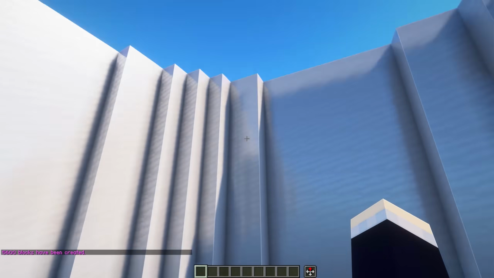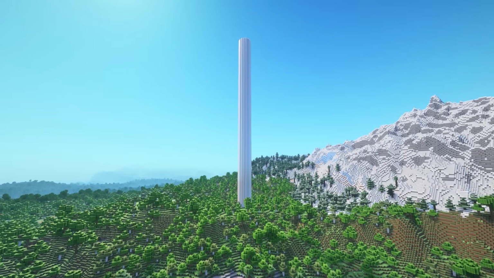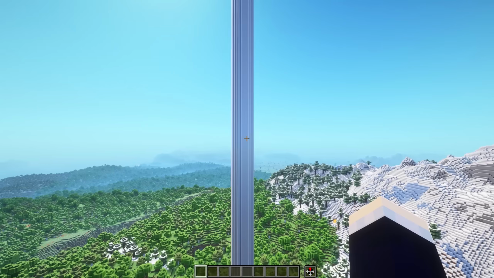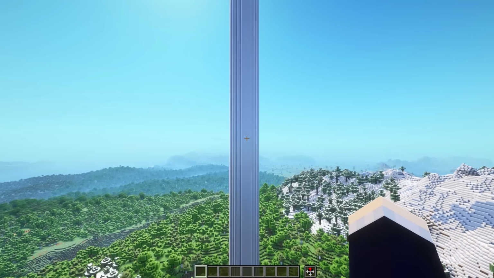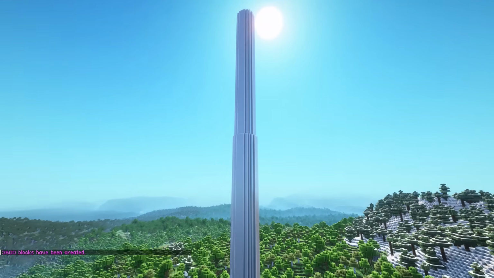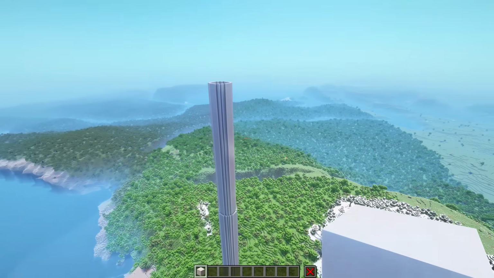Let's just see how that goes. Oh my god, that might be too wide. All right, let's try it again. All right, that is looking pretty good right there. I think about halfway up, we're going to make it a little bit smaller because they're usually kind of tapered. There we go. That is exactly what I wanted. That's looking good there. All right, now up at the top, we need to make the actual housing for the propeller and everything.